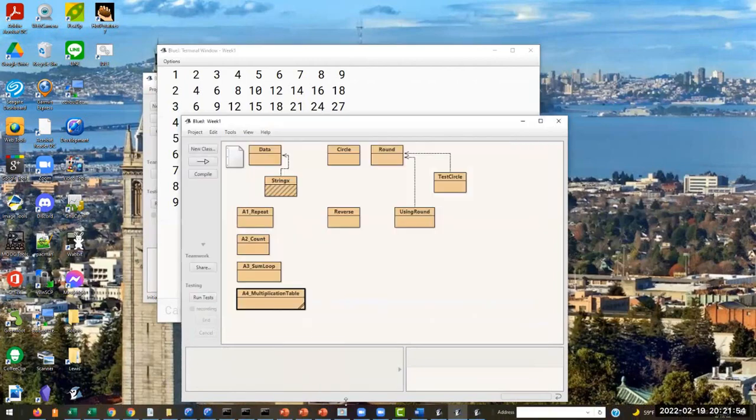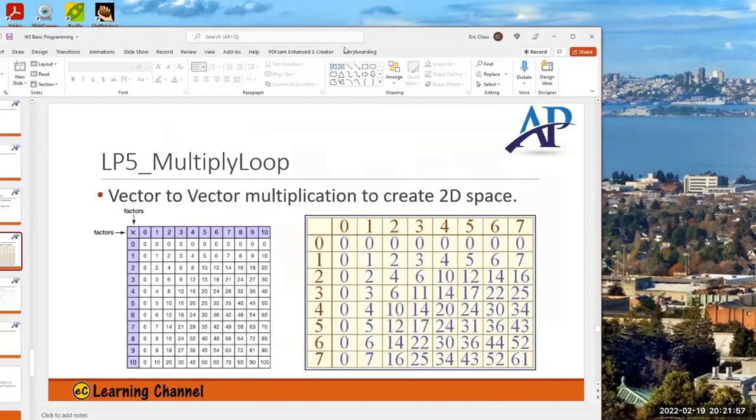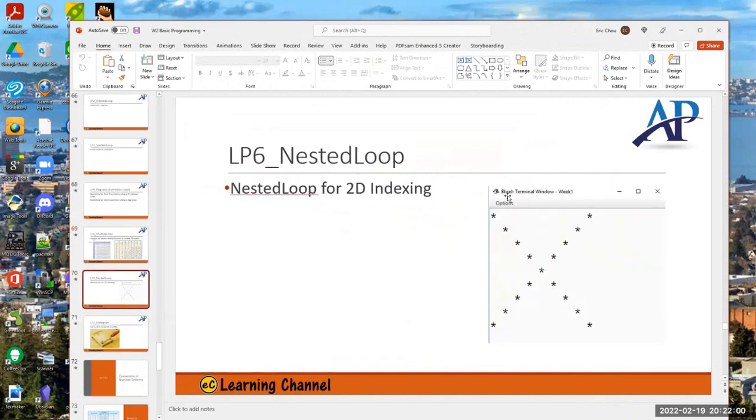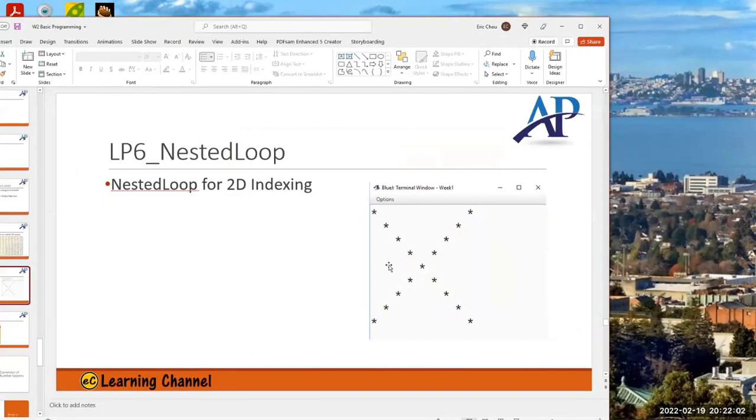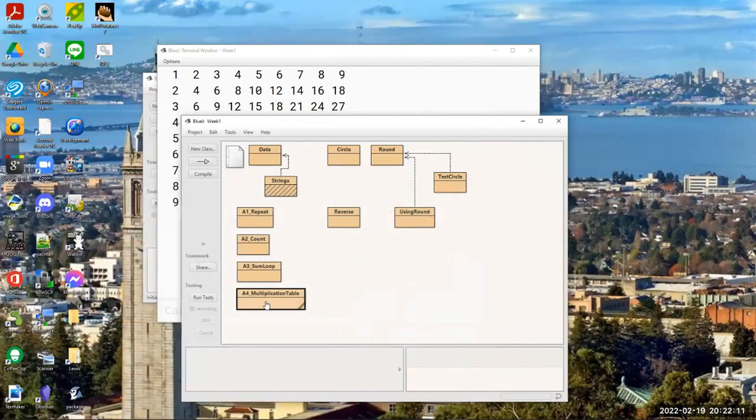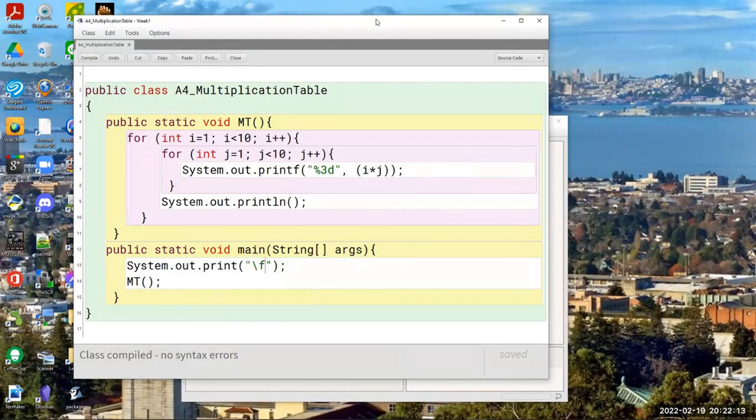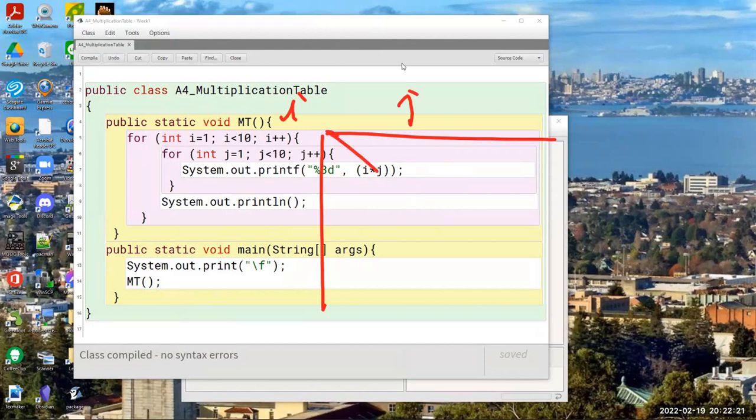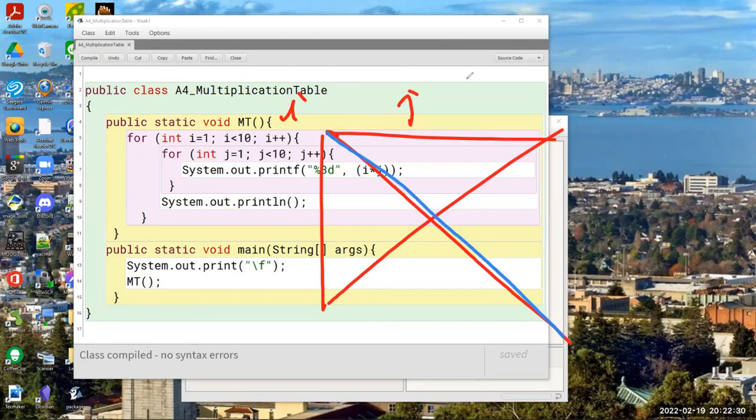Now next, if we want to print out this British flag, we will try to print out the British flag, and you will do something like this. Let's look at it. You have the multiplication table, so you create i as a row and j as a column. You are going to draw this line and this line. When you draw this line, it is i equals j.